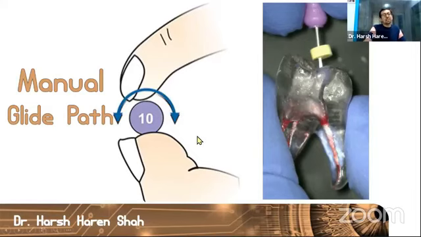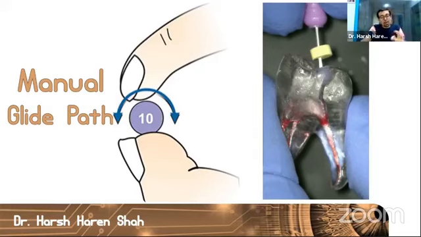You already saw what we did here. Now all these glide path steps I want to just recap once for you will be done only after coronal flaring has been accomplished and working length has been estimated. Only after a number 10 K file has reached the complete working length. Once it has reached, we start preparation of glide path. You will take the same 10 number K file. You will start applying watch winding motion to this 10 number K file. Once you've applied this watch winding motion, you will realize that this file goes slightly smoothly. We are not using the file in filing motion right now. We are only using it in watch winding motion.